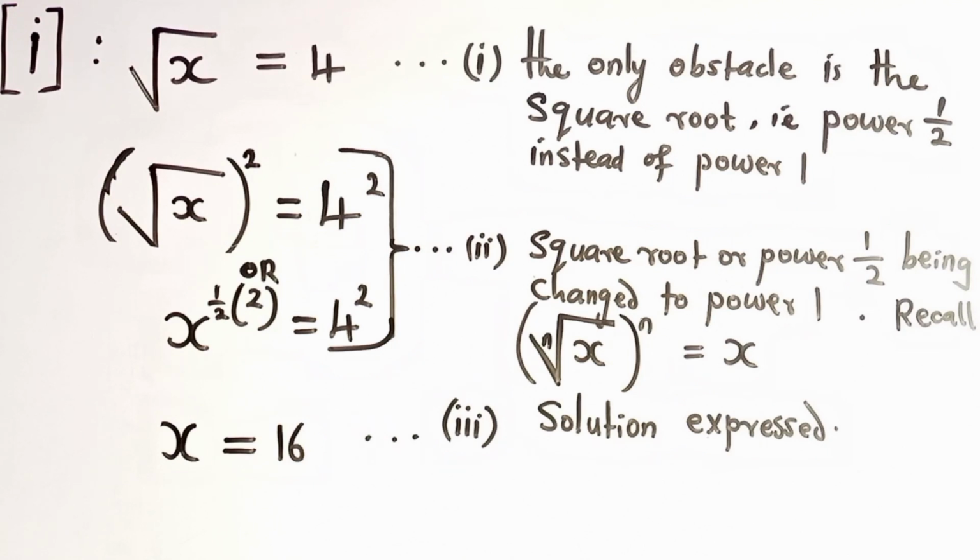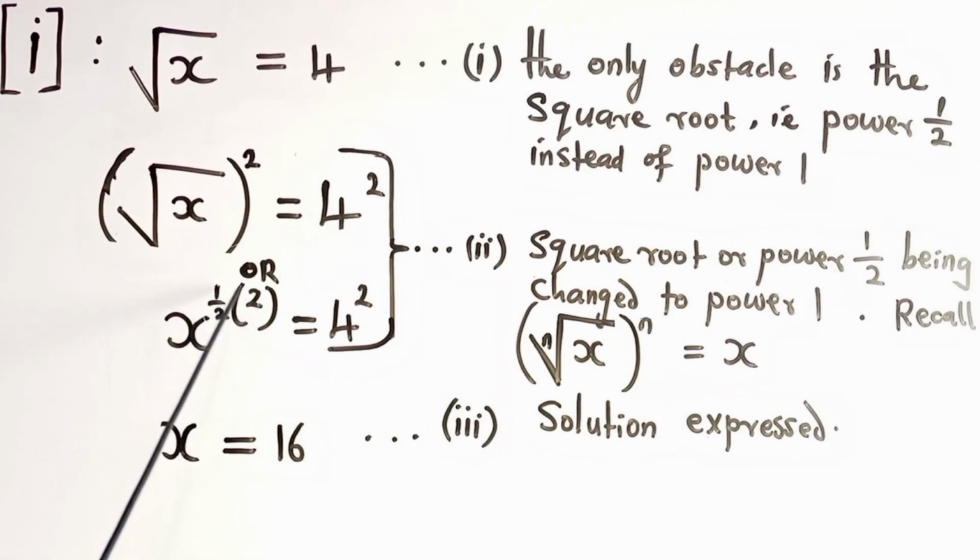After all, I informed you earlier that root simply means fractional power. Root simply means fractional power, or a power which is not a whole number, which exists either as a division or as a fraction. This is a division. This is 1 over 2. It is also a fraction. Therefore, it is this that I have written as x to the power 1 over 2. Then this 2 is the one I'm introducing to make this one become 1. I'm looking for a number to multiply this 1 over 2 with to give 1 as the power of x. Once 1 becomes the power of x, it turns to x, which it has become here.